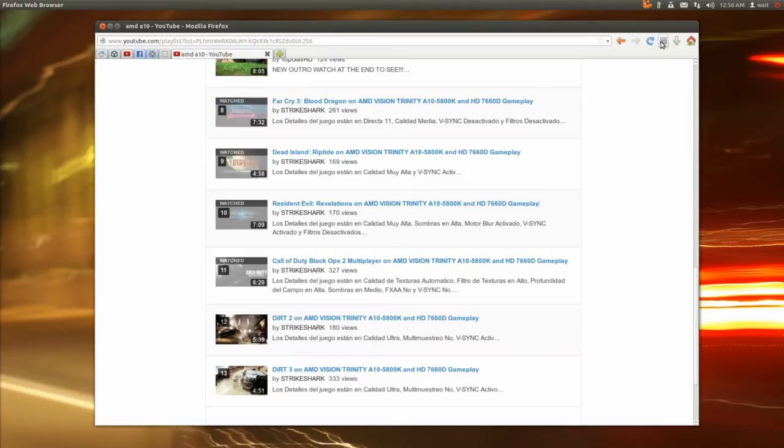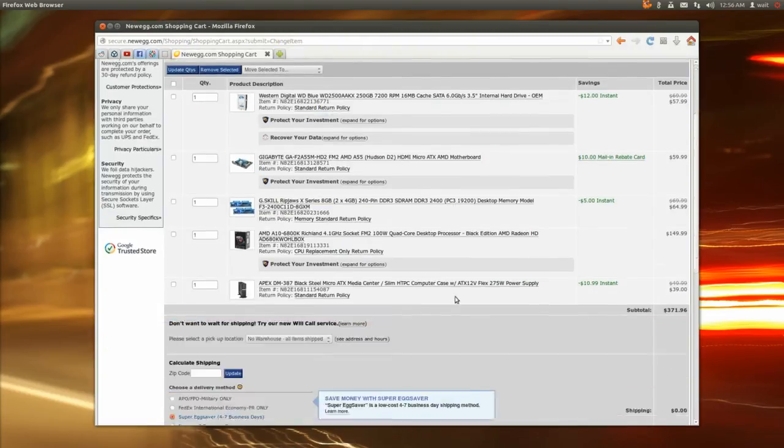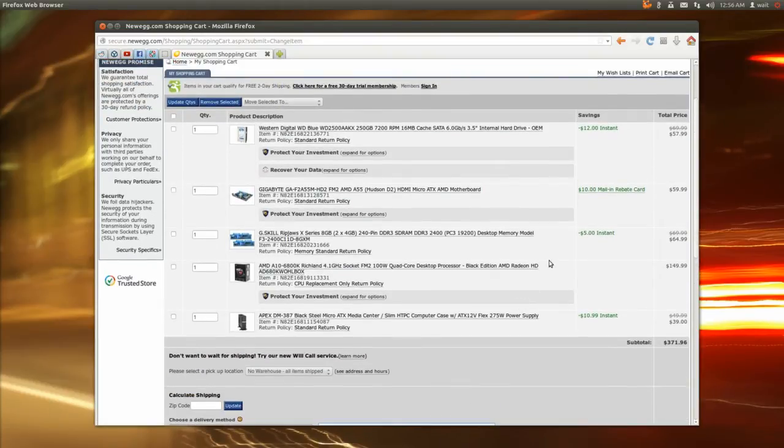Alright, so there you have it. So again, that's $371. You can get some parts cheaper depending on where you buy them. Like you can get the 5800K for $129. Some places have them as low as $109. RAM is pretty much the average price you're gonna get for 2400 because it's pretty high standard. You can get this board, A50 with an A55 chipset, for $49.